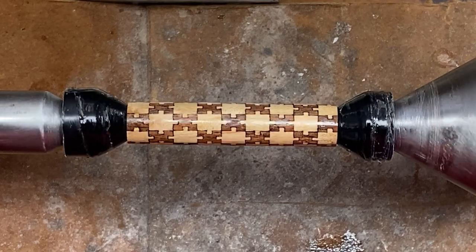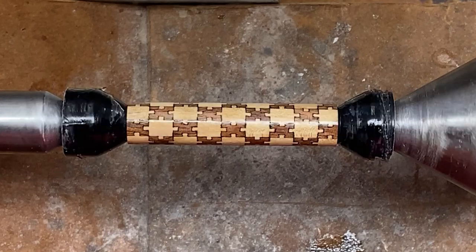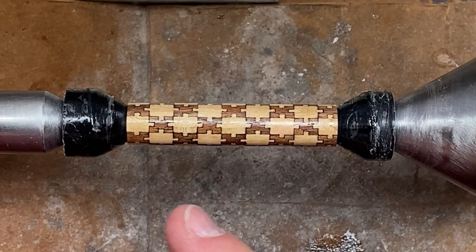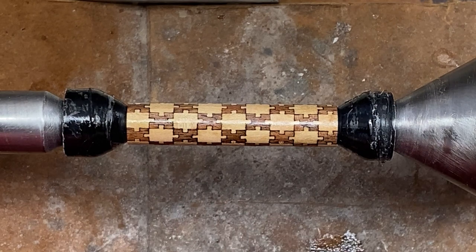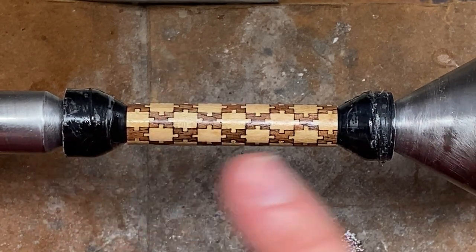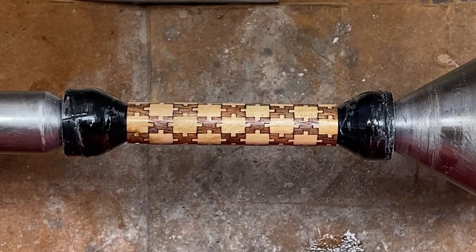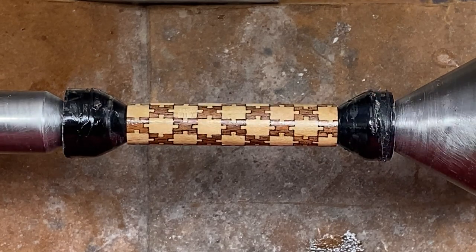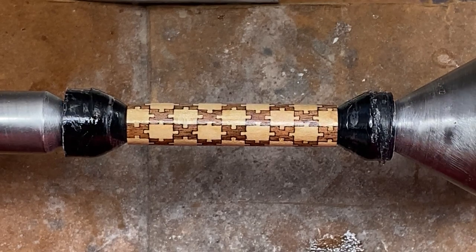I'm gonna put four more coats of thin, five coats of medium. We'll micro mesh the blank, and then we'll take a close look to see if there are any areas that need a little bit of additional attention, because with these blanks there are gaps between the pieces, and the CA will fill those gaps, but we want to fill them until we level the CA with the surface of the pen, and that's what we'll be looking for in a few minutes. I'll come back and show you the blank after it's micro meshed, and we'll do our final inspection before we polish to see if we need to build the CA up any farther.